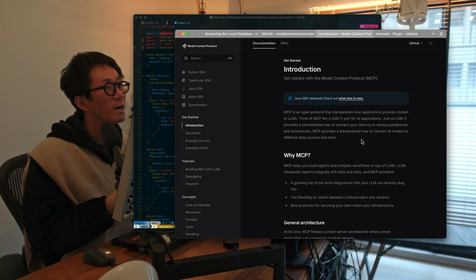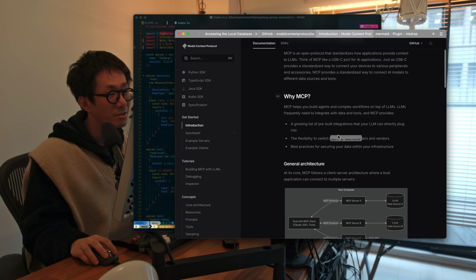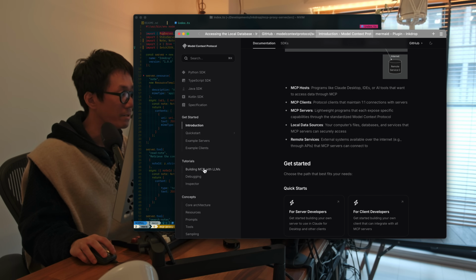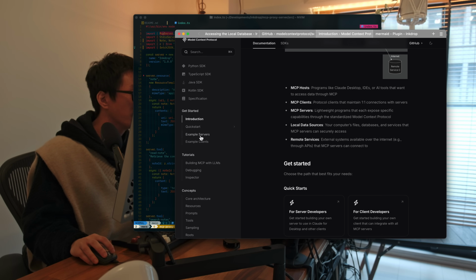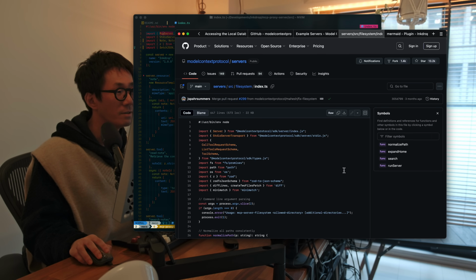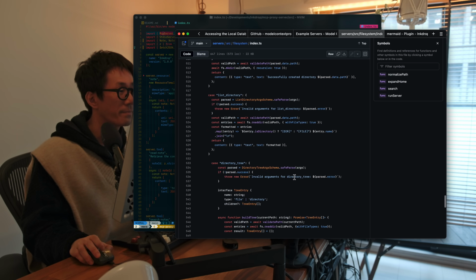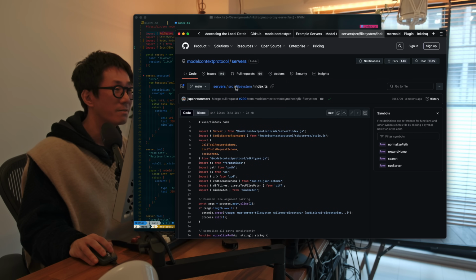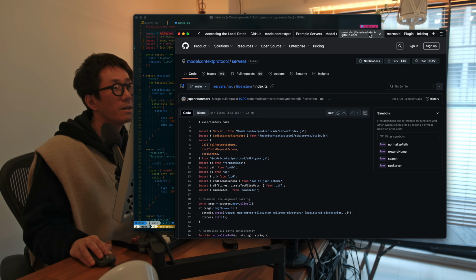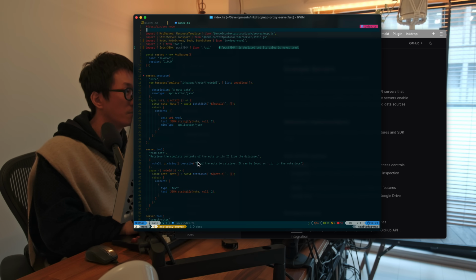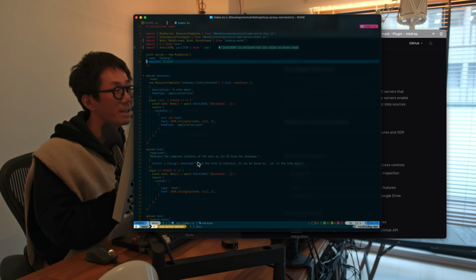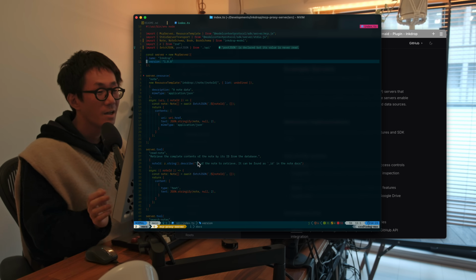So I checked out this documentation, and I found that it's simple to implement. Something like example servers. So you can check out actual example code like this. It's kind of long, but very simple. It's written in TypeScript, and so I've been fiddling with writing an MCP server for Inkdrop.